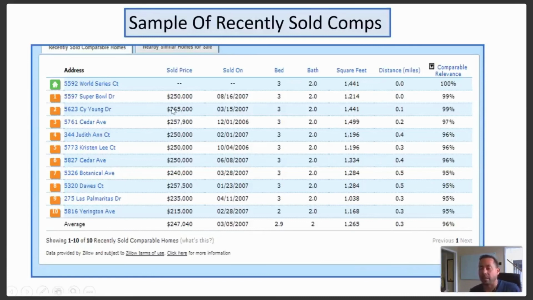We don't see the inside of the property, but let's just say that our property is fixed up in great condition, and number 2 is also fixed up in great condition. I would have to say that this property is probably worth $265,000 based on just those 2 comps. Now those were really, really close. Let's look at another one that is 1,441.